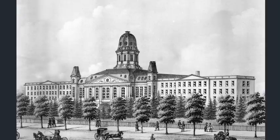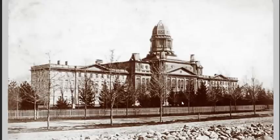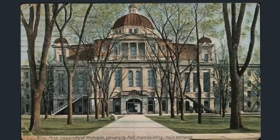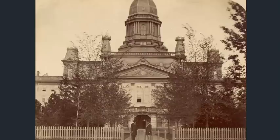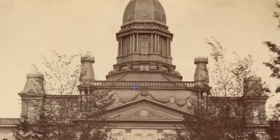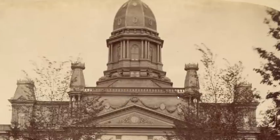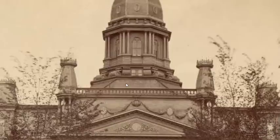And let's take a closer look at this structure. All right, so there we have it. Maybe this is the new dome. I'm not sure. I do have one other photograph. Here, first of all, I'll show you a postcard. It seems like there's some distortion going on here. Not looking at all like the photograph that I found. This is really telling to me. Yet another structure we are told did not last 100 years.